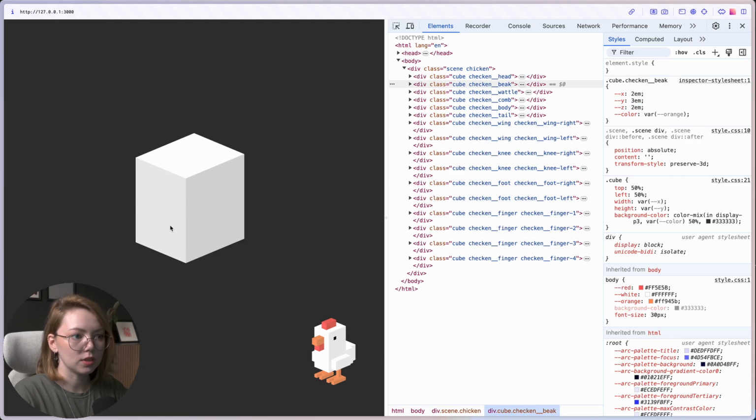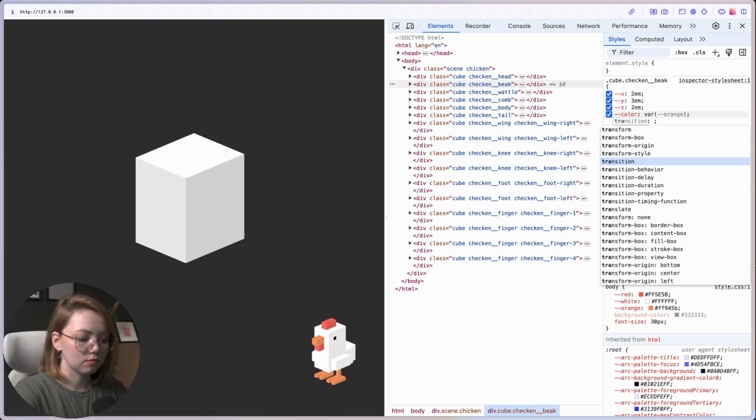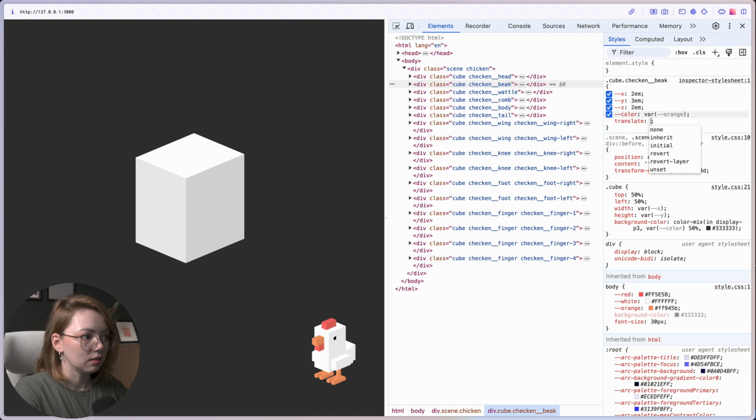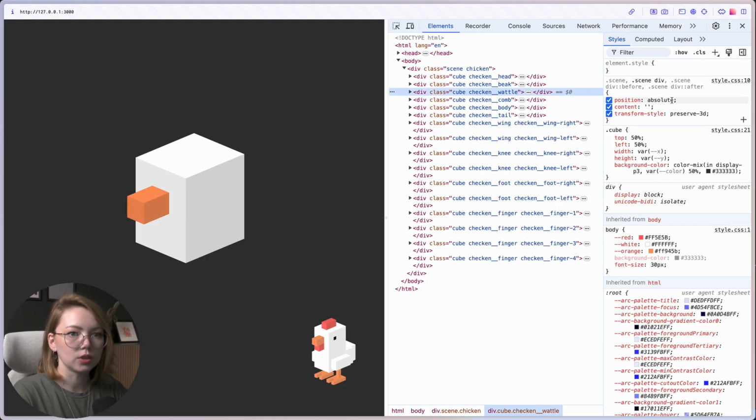And now somewhere there inside the block I need to translate it. Yep, here. Now I can copy it and go to the wattle.